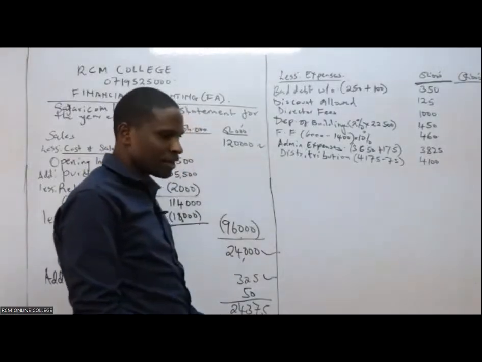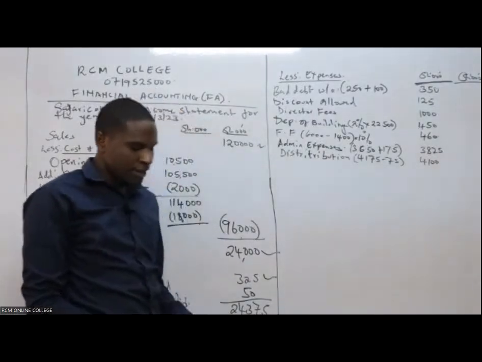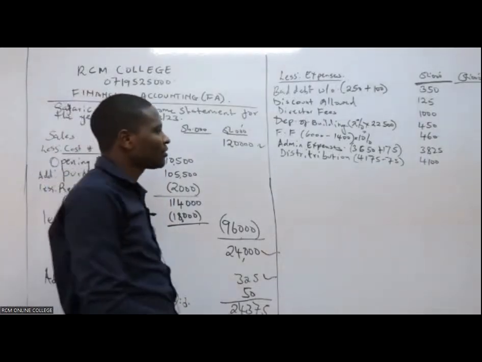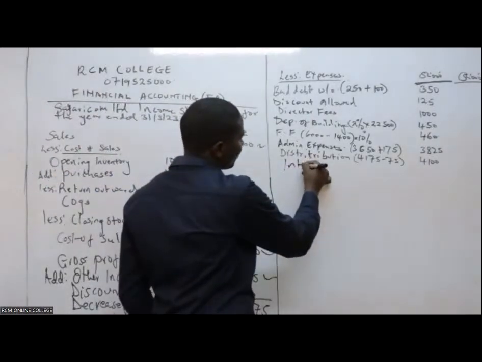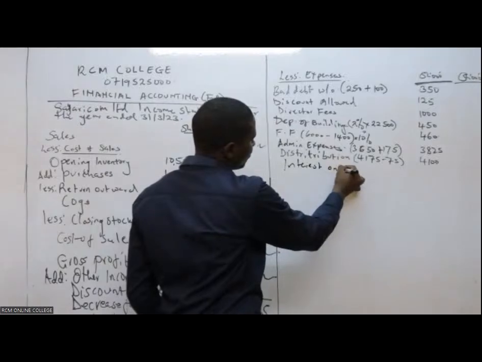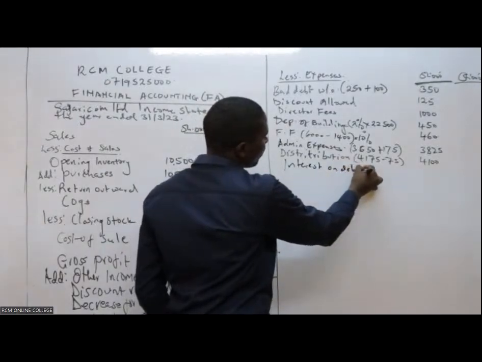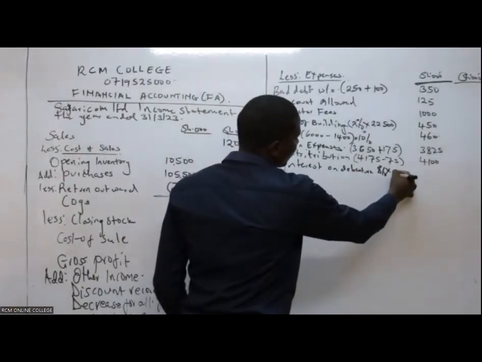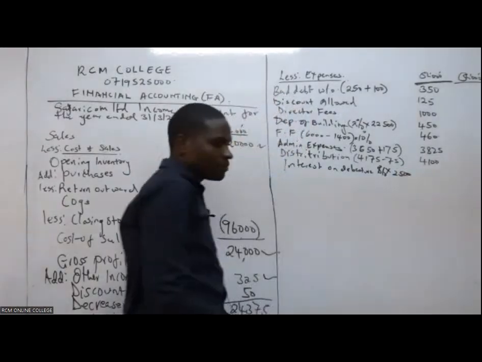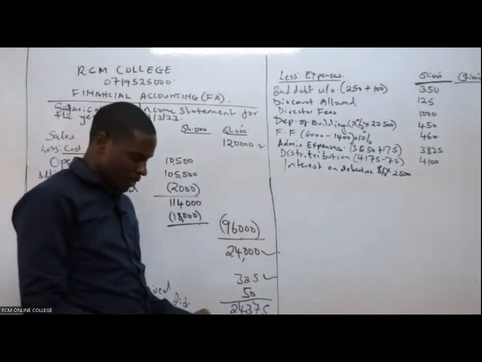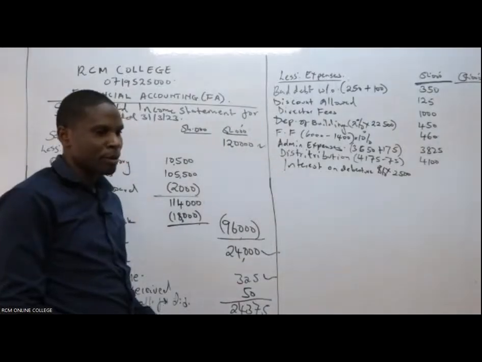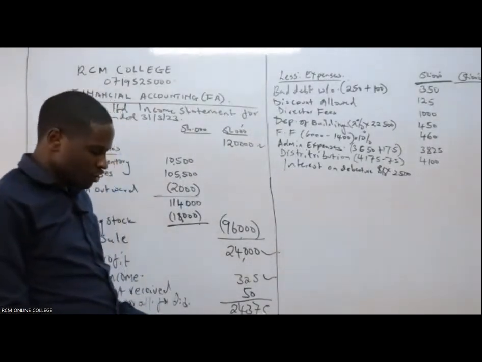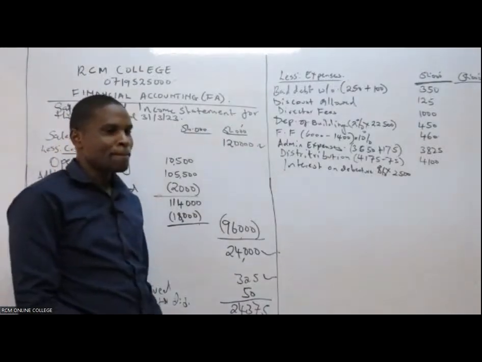Then there is additional information telling us about the interest on debenture. Therefore, we have to compute interest on debenture. Interest on debenture is an expense. If you look at the debenture in the trial balance, the interest is 8% of 2500. 8% of 2500 unapata ngapi? Then tuko na proposed dividend.